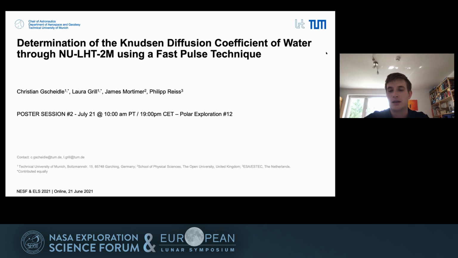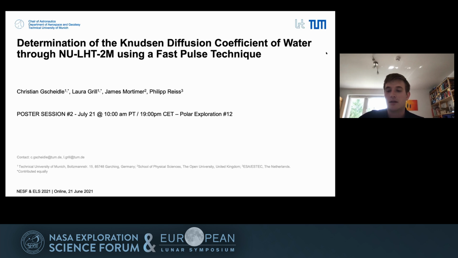We varied the sample compactions and the sample temperatures to get a more broad view of the measurements. We found that for decreasing sample compactions and for increase in the temperature, the effective Knudsen diffusion coefficient also increases, and it to be in the order of 6 times 10 to the negative 6 meters per second squared.